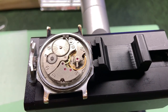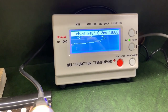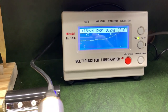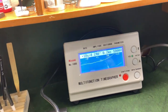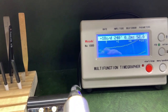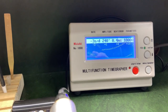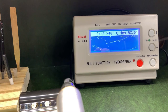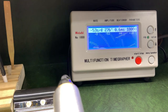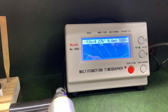There we go then, guys. Bit freehand again on the camera front, and I've regulated and I'm getting a little bit better reading now. It still wants to climb, as you can see, but it's a bit more consistent, certainly this way up. Still have the same problem if I turn it dial up, but it is getting better. So I could again spend ages tweaking this. I don't really think I want to, so I just thought I'd show you that I've got a little bit more improvement out of it, and I guess if I did persevere, I'd improve it even more. So that's kind of the watch done now. So I'll click now to some nice photos so you can see the finished watch.